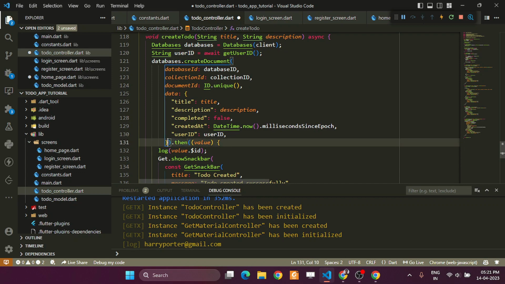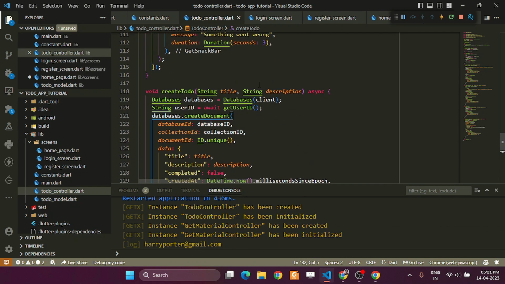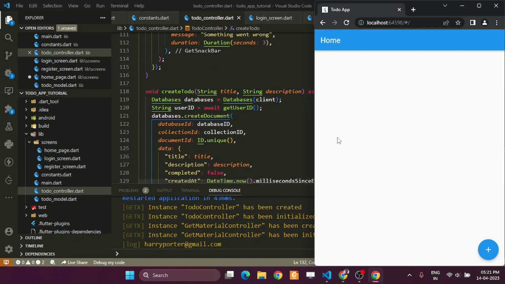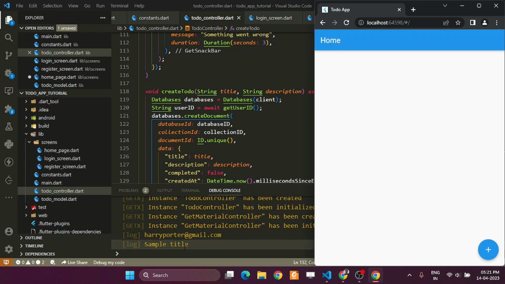Yeah, more or less it is done. So what we can do now is check if it is working or not. Sample title, let's check if there is any error or not. Sample to do, and click on add. Let's check if it is working.